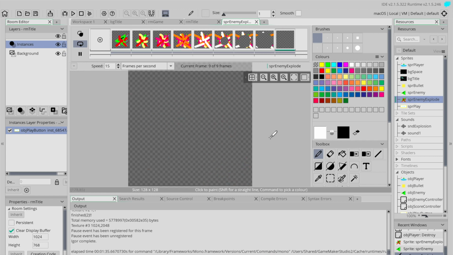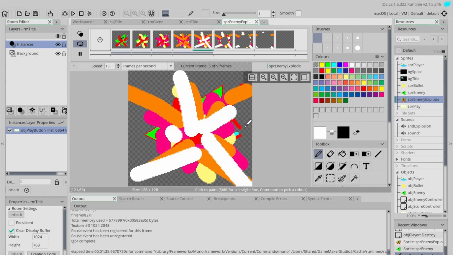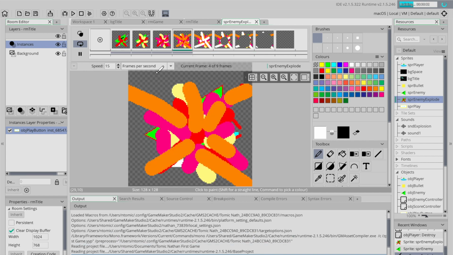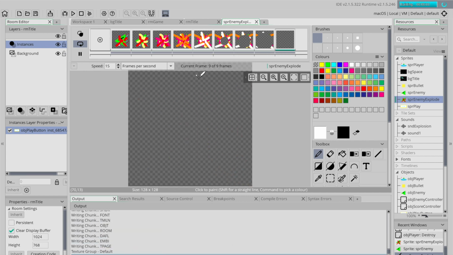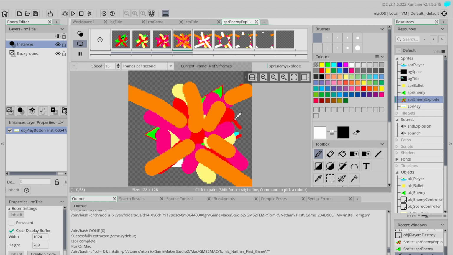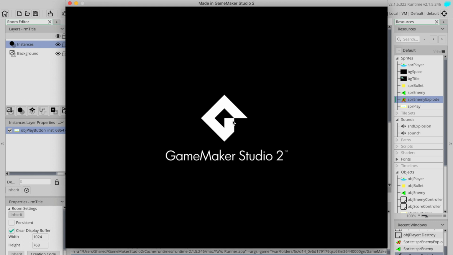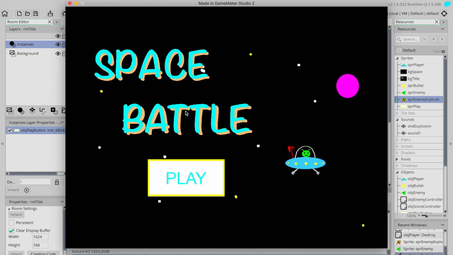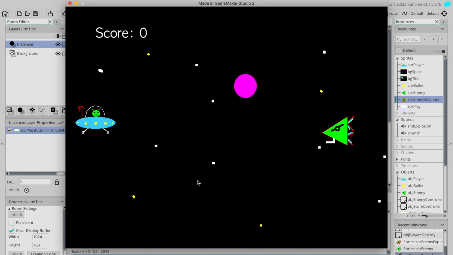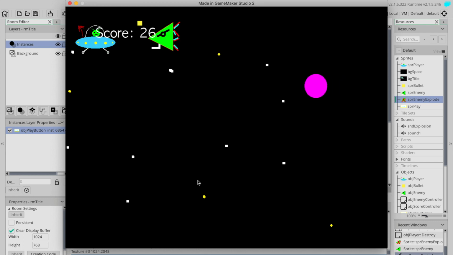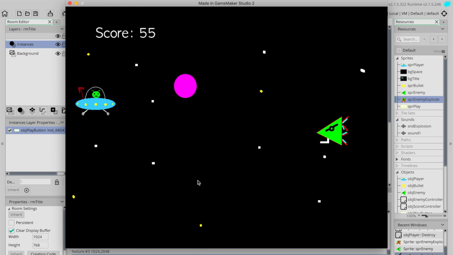Okay, so with all of those little changes, and again they are little, but they have a big impact on the quality of our game, we get back to a situation, as we saw at the beginning of the video, where we now have what I would call technically a fully functioning and playable game. Again, it's not going to win any awards, but it's a great starting point and just something that you can at least see how things go. So nice title screen, makes it clear what it is. Press play. I've got my movement, I've got my shooting, I've got my sound effects, I've got my explosion, I've got my score. All the major elements of the game are there. And yeah, we're ready to go.